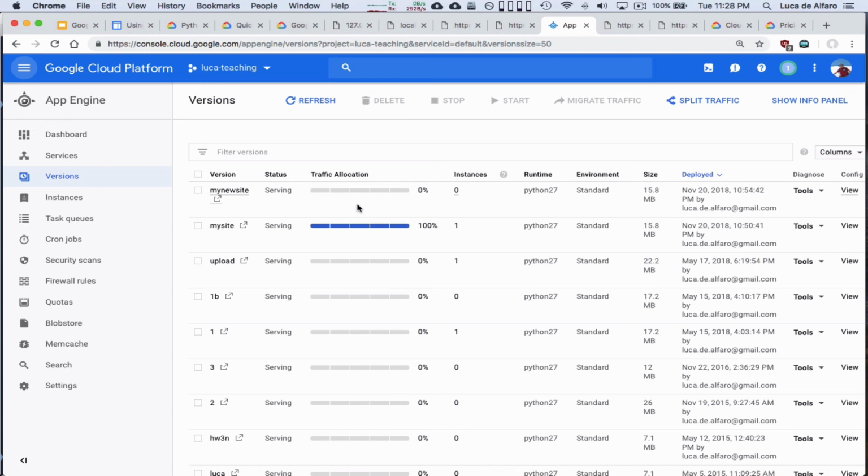weapon in your arsenal as a web developer, because there are a lot of people that think that, oh, okay, I need to have a virtual machine, otherwise it doesn't work, and then they have this complicated app delivery and update cycles. And this gives you an extremely flexible way of hosting a lot of services online with very little waste of your time. And so I think it's very worth knowing.